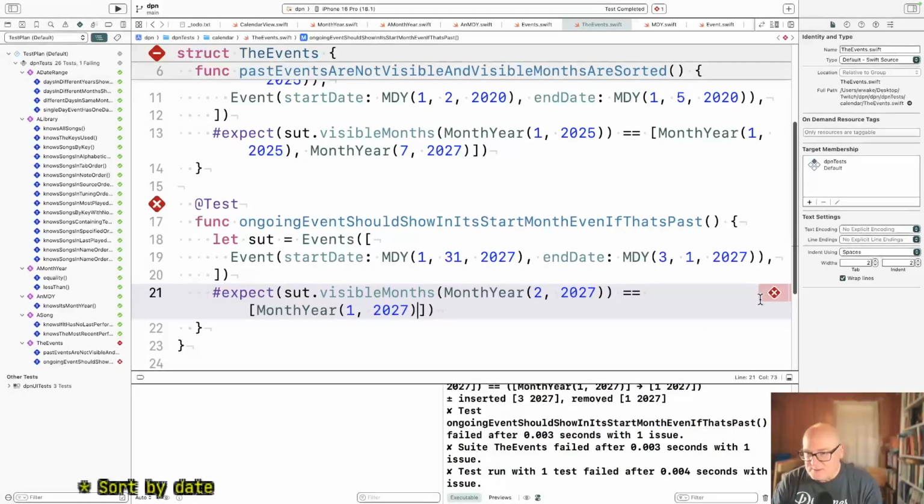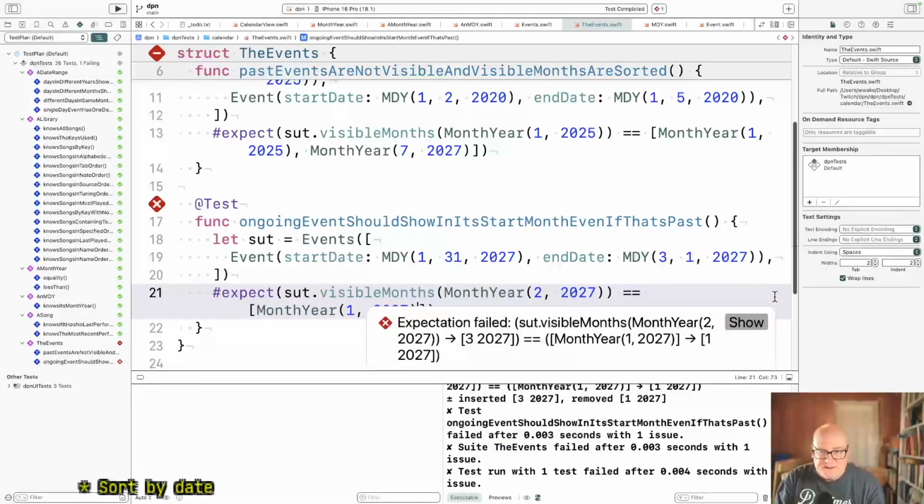Okay, and are you failing for the right reason? Come back empty to 2027. Okay, we get back 3/2027 because of the end date, and we expected 1/2027 because of the start date. Okay, I don't even know if it's contains.